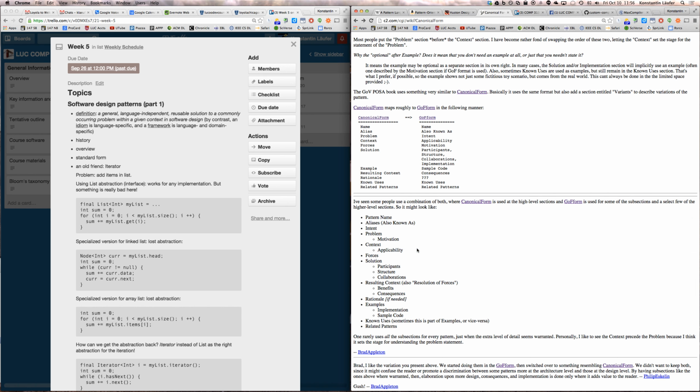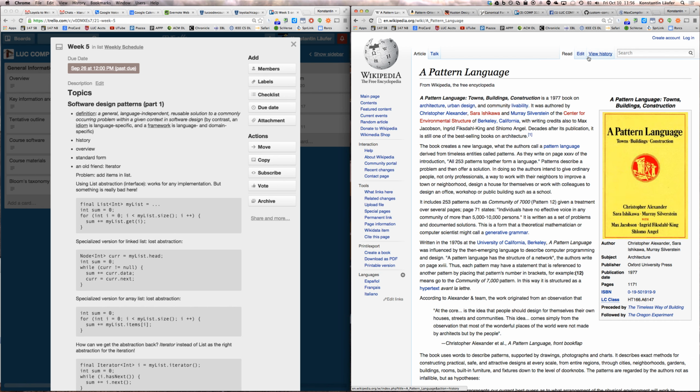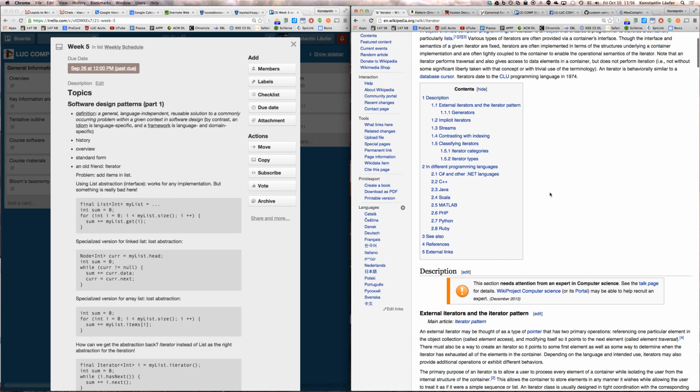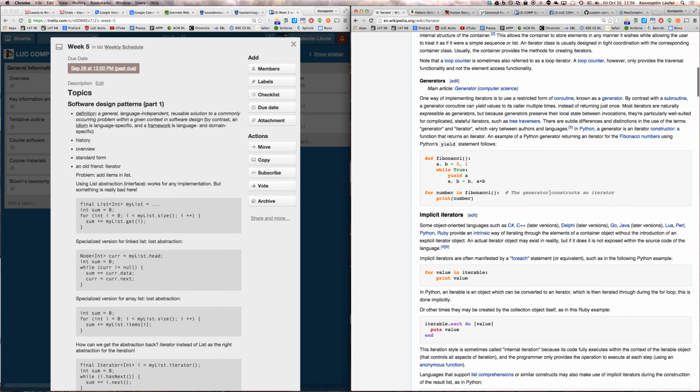Let me pull up the iterator pattern here. And here's a description of that.